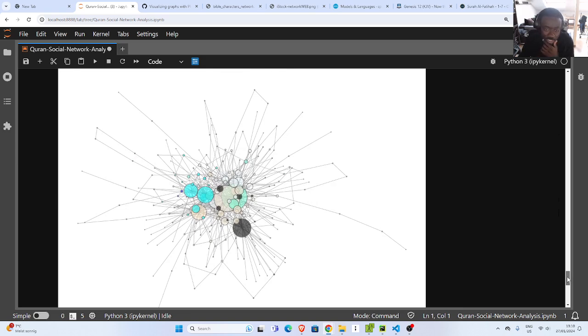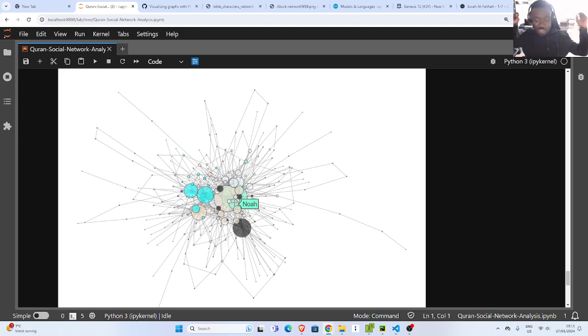So you can see the most Abraham. Wow, that is quite interesting. There is Abraham, there is Evil, wow, there is Allah, that's wonderful. There is Messenger, there is Pharaoh, there is Moses, that's interesting. There is Grace, there is Fear, there is Solomon, there is Muhammad, that's interesting. Wow, that's cool. So like you have seen, there is the word, there is Zachariah, and there are some people that are fathers, and these are not that important, but the bigger ones are the ones that are having a lot of connections, right?